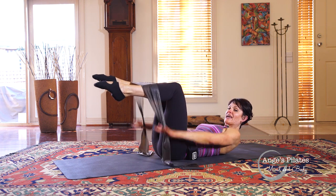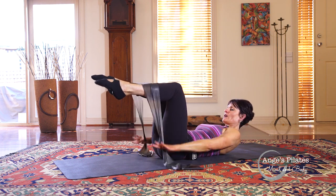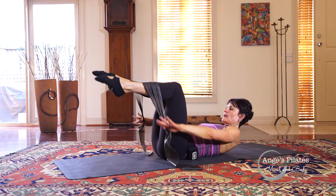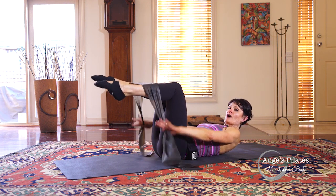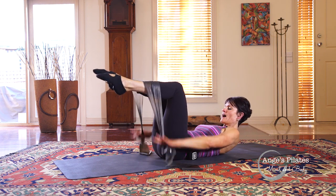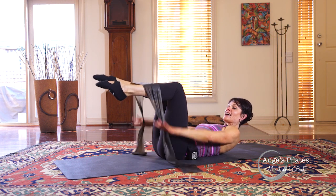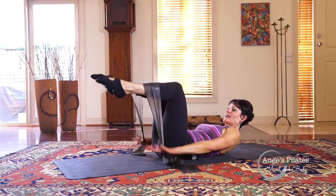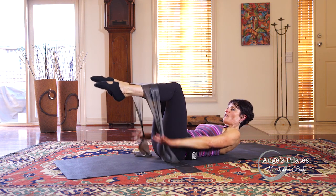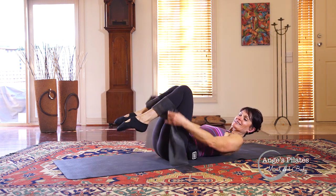Short, sharp breaths. In through the nose and out. Two, three, four, 30 more, and in, two, three, four, five, and out, two, three, four, last 20, and in, lift your chest higher, breathe, drop those shoulders, last 10, and in, two, three, four, five, and out, two, three, four, five, pull the band down, lift your chest, hold it, and release.